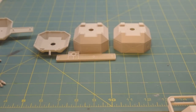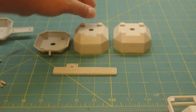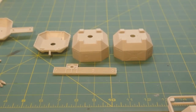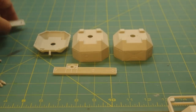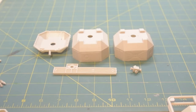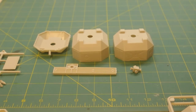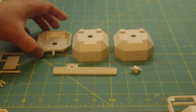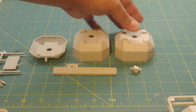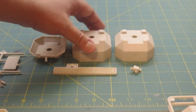Next step, I'm going to be painting and outcladding the engine bells, because if any problems occur along the way, I'm going to have to devote a fair amount of time to fixing those issues. But overall, things are going quite swimmingly, and I got to say that even for a first run test shot, this model fits together very, very nice. And it is definitely going to be well worth the money when it gets released a little bit later this year.